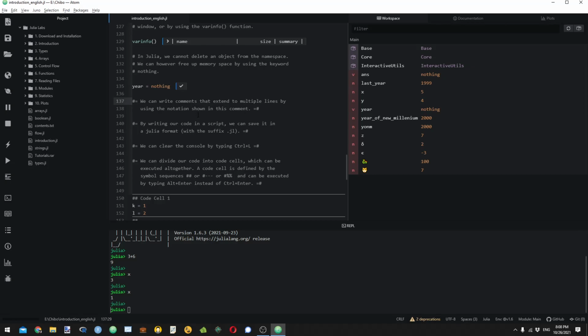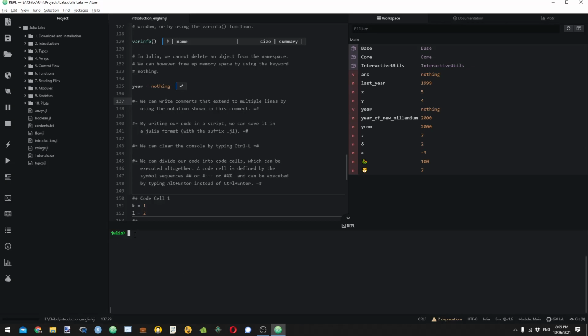Now, if we want to clear our console, we can go down here in the console and type Control plus L, and we can see here that we get a new window in the console that's clean. Even though we do not want to use our console all the time, sometimes it will be useful.